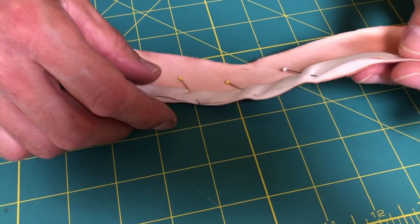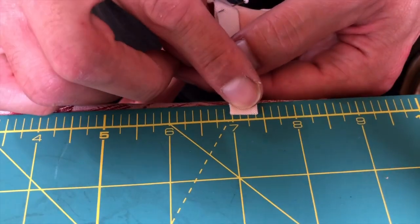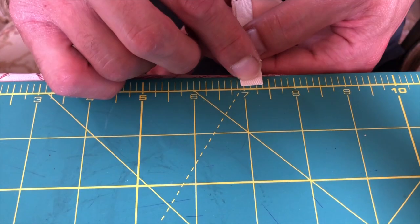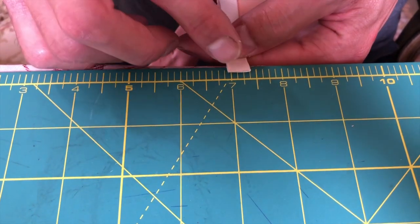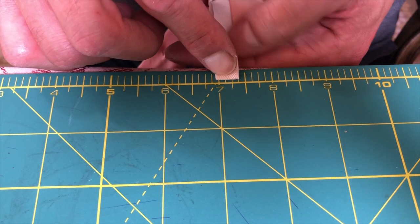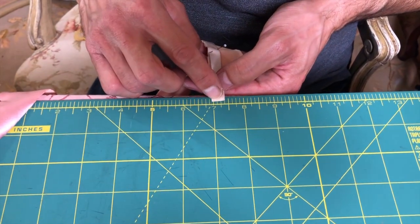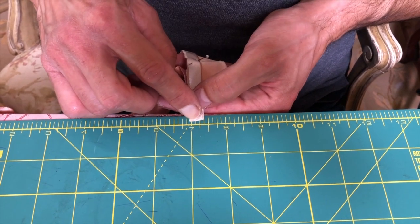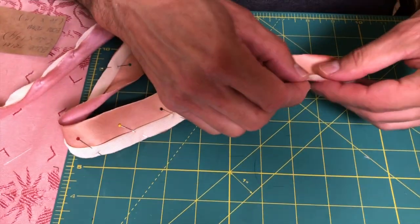And then it gets trimmed to the size of almost a quarter of an inch less, one notch, like a 16th. An eighth. It's about 1/8. When you fold it, that gives you half an inch, but when you trim it, that gives you an eighth less. Just a little less, okay. And you just go ahead and pin it.